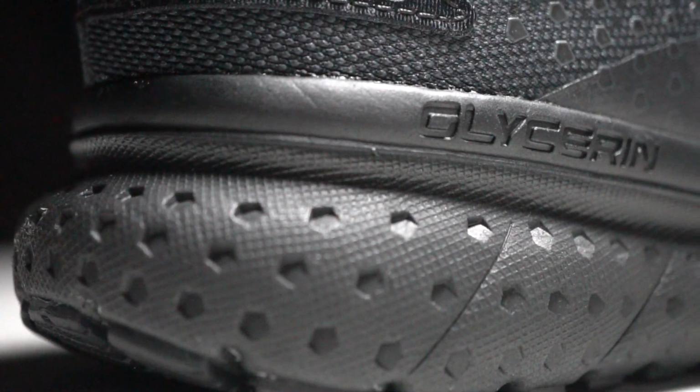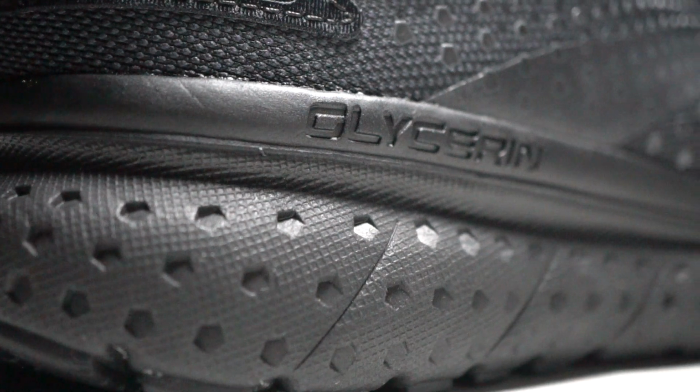I'm going to have to put some more miles in it before I reach my final conclusion of whether that feeling, that the heel drop isn't what the heel drop actually is, is something that I'm going to like over time, or if that's going to continue to put undue strain on certain parts of my leg. We'll have to see, so stay tuned for that.